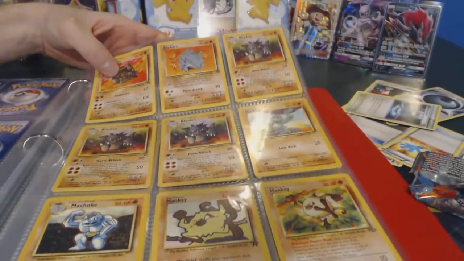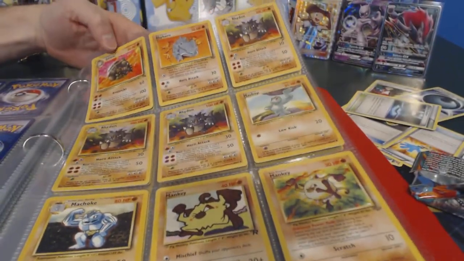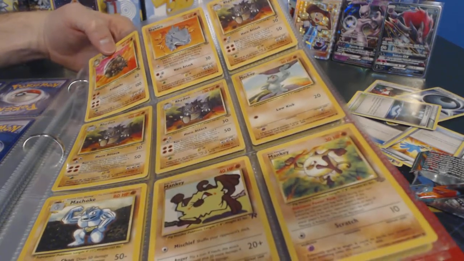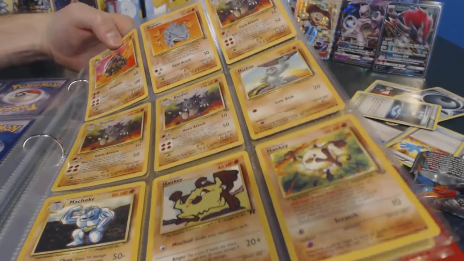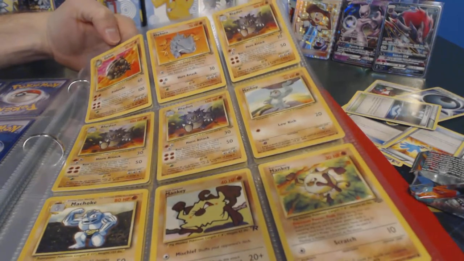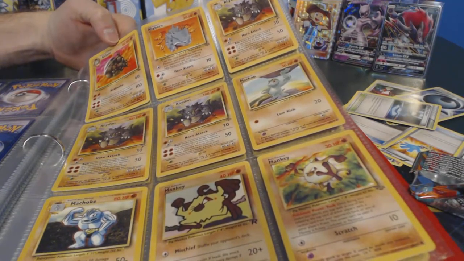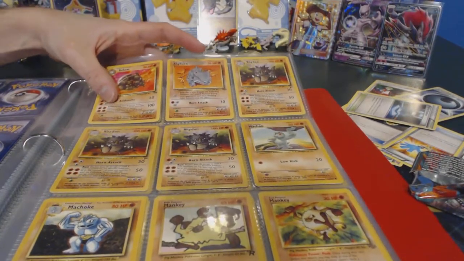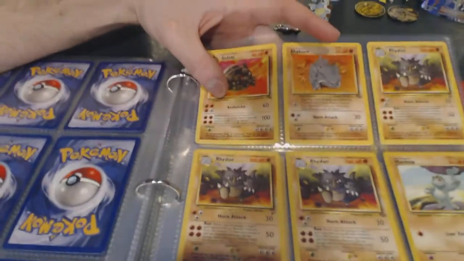I used to use this Golem all the time in the TCG, and I don't know why nobody ever did, but I always did. The HP was pretty high. It wasn't the highest, which is kind of dumb. I always thought this should be pretty high because it's a stage 2 Pokemon, but it hit for 60, and then had self-destruct for 100, right? Self-destruct for 100.